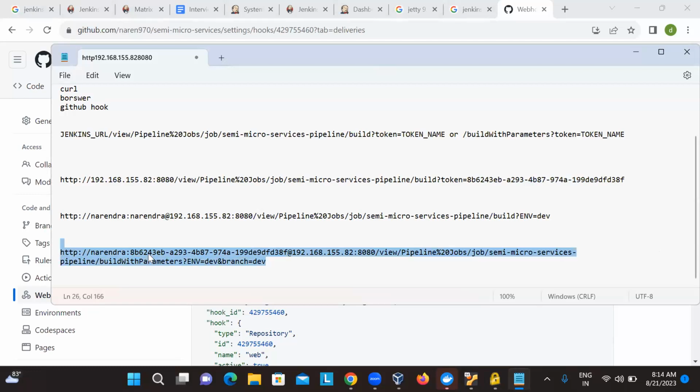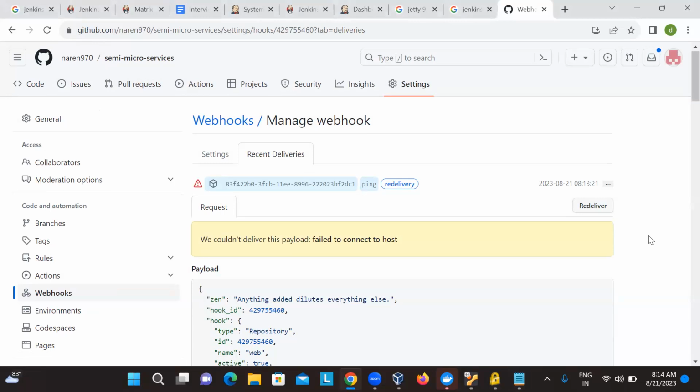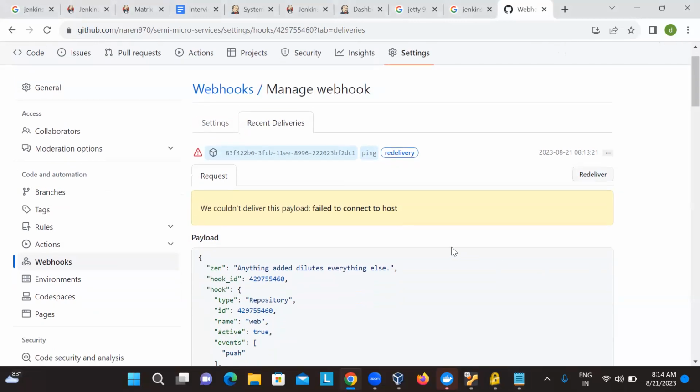Why do we need to care about this? Because you are going to copy and paste and then configure it into the GitHub project, which is hosted by someone else. So you have to be careful before publishing something on GitHub. Remember one thing: if you push anything to GitHub, it is not safe at all, even if it is private, because it is going to be stored on some other server. So it's not a good thing.